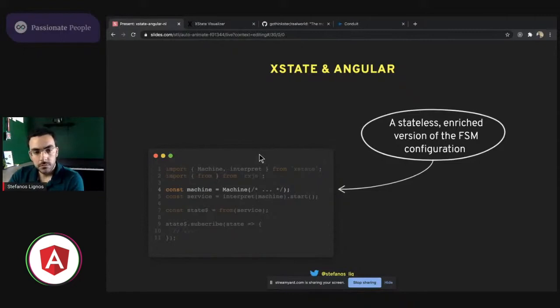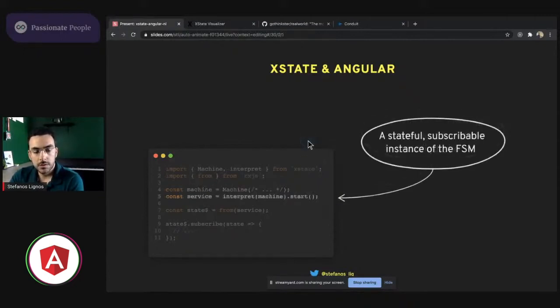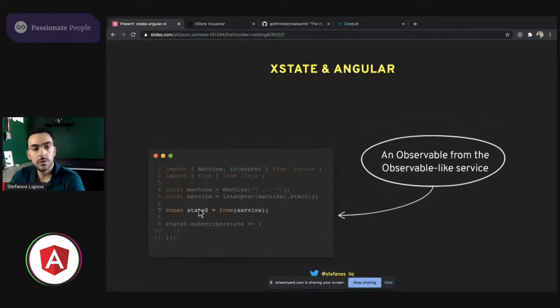And then if you want to get an instance of this machine, you need to pass the machine to an interpret method, and then you can start your state machine. The service that you get back, the instance that you get back, is an observable-like object. So you can create an observable from it, and you can start listening to changes in your state machine in your components, for example.